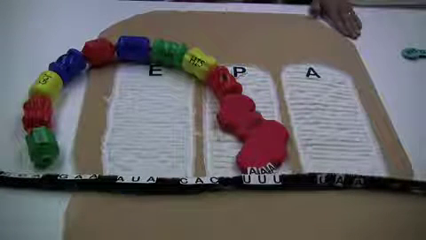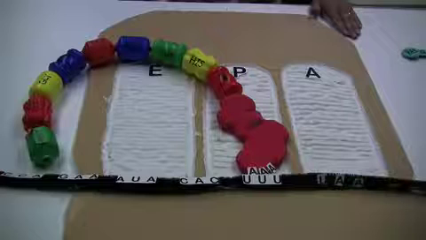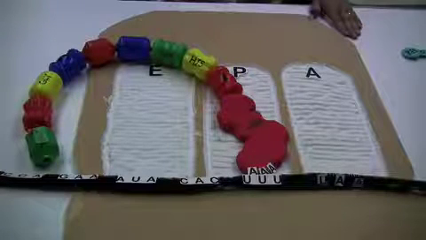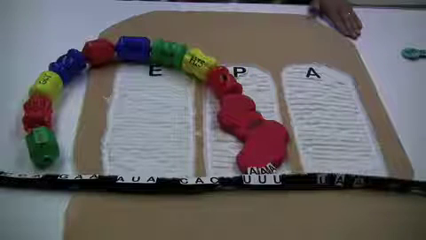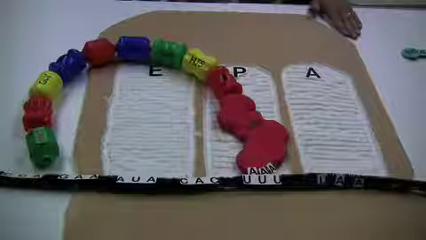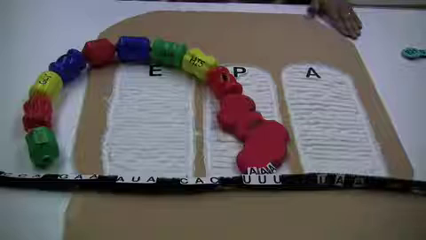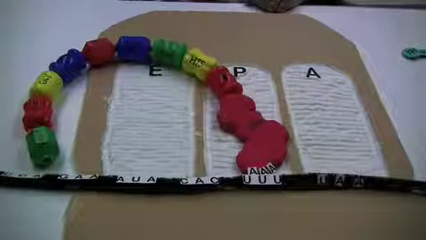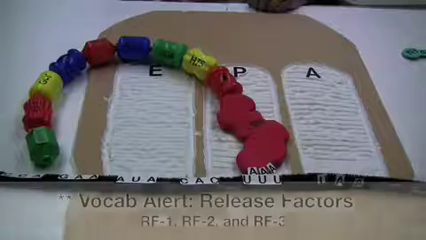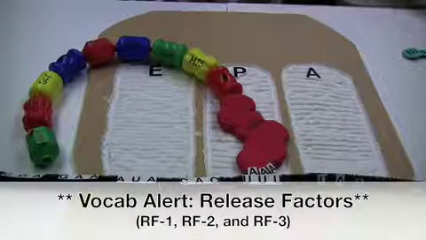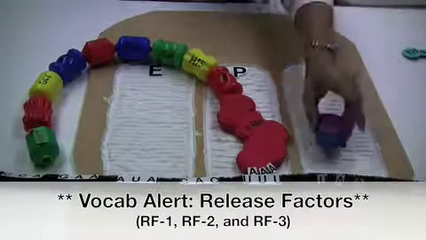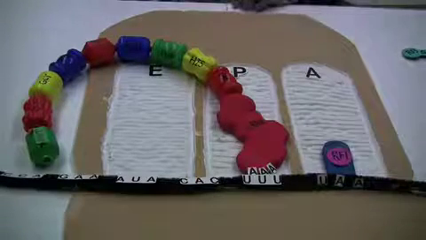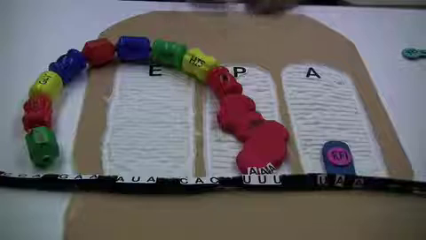Okay, so we've completed the elongation phase of translation, and now we're moving into the termination phase. And there are 3 termination codons. There are no tRNAs that bind to the termination codons. Instead, there are release factors. And these release factors will actually bind at these codons. And when the release factors bind, several things happen.